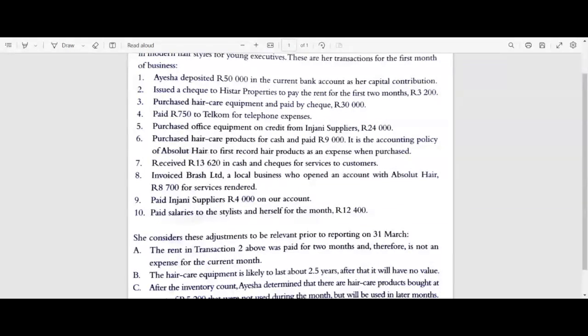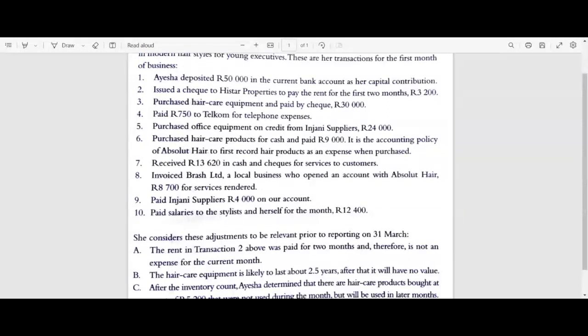I think I should help you out here on this one. It will be part of your equity. It will affect your equity. You're quite right, Ayabonga. It will affect your equity because it is an expense. They are recording it as an expense. So it will definitely affect your equity, but now you've got to be specific. You've got to give that account a name. What I would have called it, ladies and gentlemen, is at this stage, I would have called it hair care products expense, right? Because that describes exactly what it is.